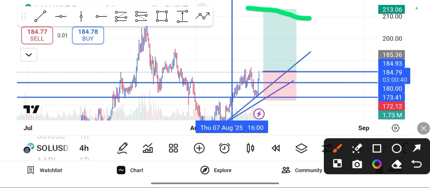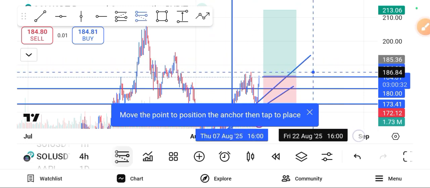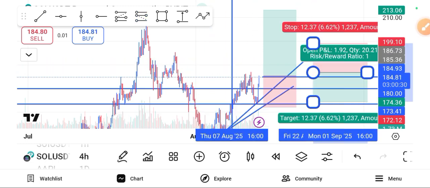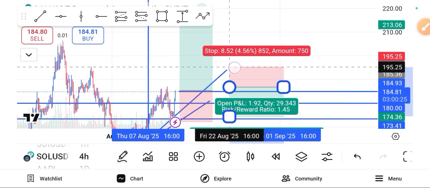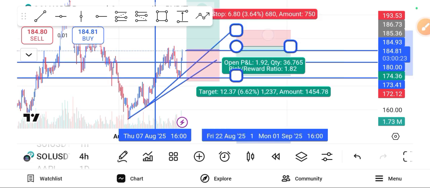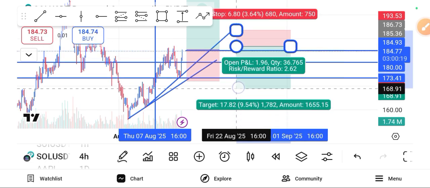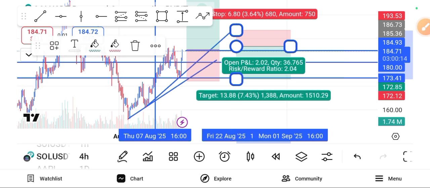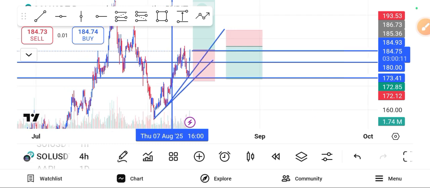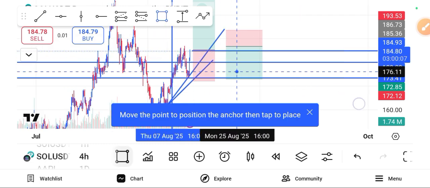And this one is short, so you place it here. For example, you want price to go down, you place it here and you say, okay, price is not going to come to this end, but it's going to go from where it is down to this very end with 1 to 2. So if I'm risking $10, at this point I have made $20. So that is the use of this. And this one is to identify a ranging market by placing it in that particular ranging place.